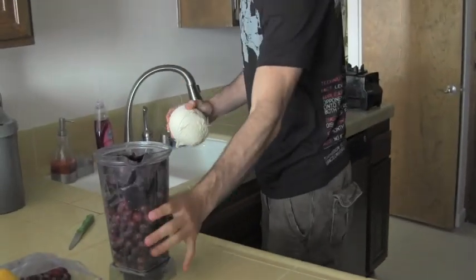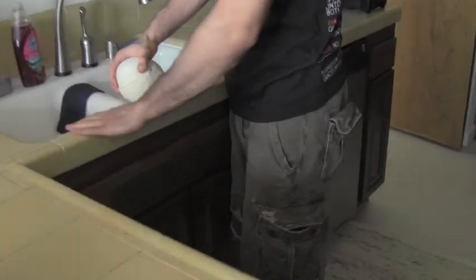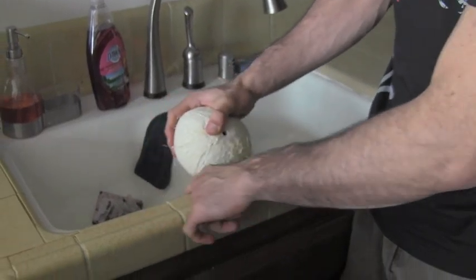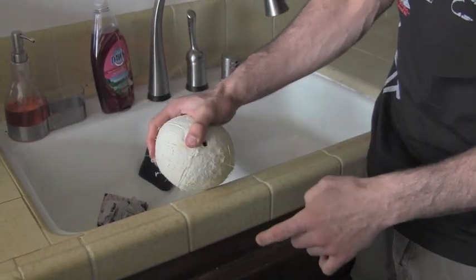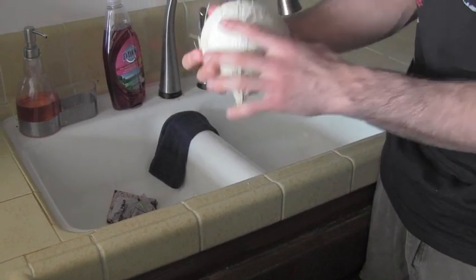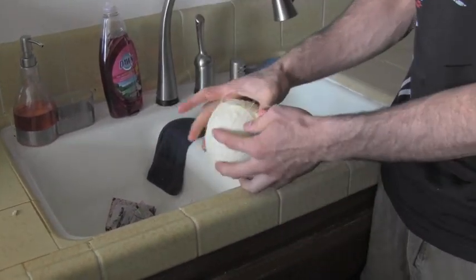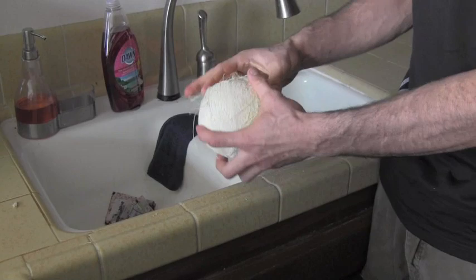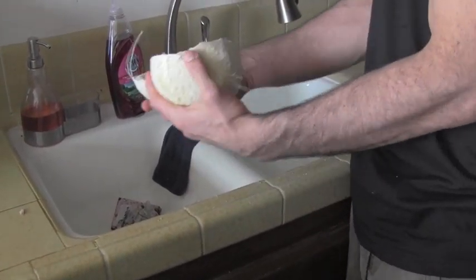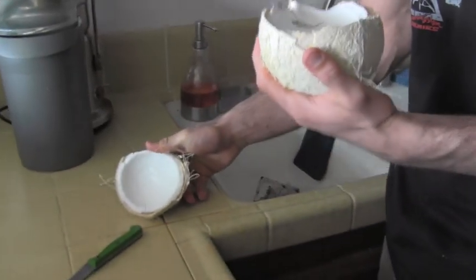But here's how you crack a coconut. Look, you find a nice edge in your sink somewhere. This is pretty legit stuff. And here's how they do it. Right here in this corner, this is the part we're gonna hit, look. That's one crack. Rotate it 90, another crack, another crack. Yes. If I can do that to a coconut, imagine what I can do to your skull.